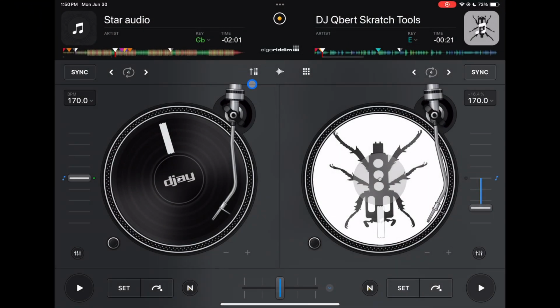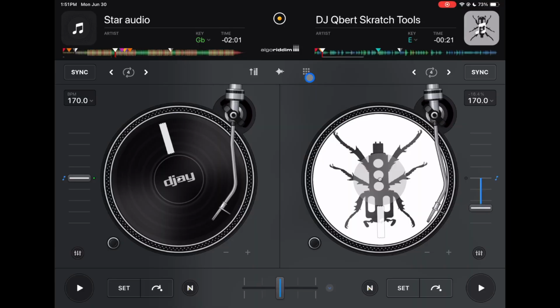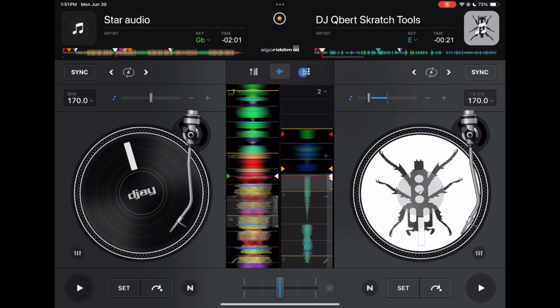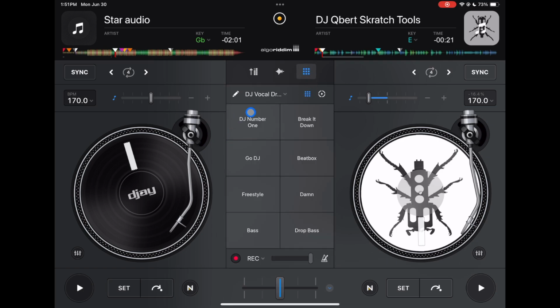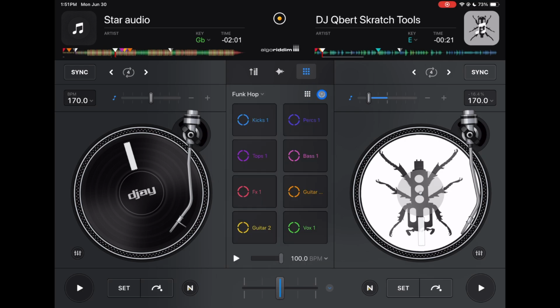In the classic view mode, you do have access to the looper, but it is quite limited compared to other view modes. So I'm just going to show you quickly. I'm not going to spend a lot of time on it because we're not going to really use the looper in this mode. We have these three buttons here. If you press the button to the right, you could have your sampler and you get 2, 4, 6, 8 samples. But if you go to the next one, we get our loopers. So we get 8 looper pads that we can control, but you can't really choose different types of instruments, and it's very limited. So we're probably not going to use it in this mode.